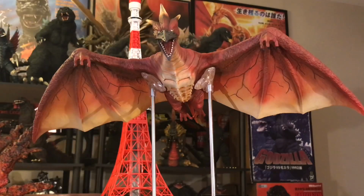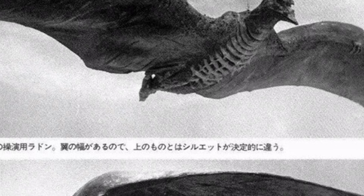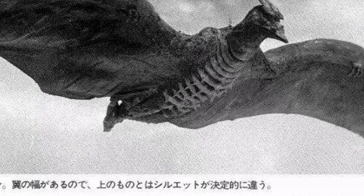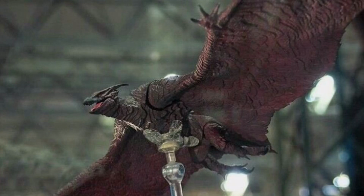And once again, I think this was just something to test the waters, to get people's interest. And from what I saw, there were a lot of people that were interested in it, and a lot of people that did really get this figure. So hopefully at some point X-Plus will revisit this, either the 93 version, whether it's his original brown paint scheme, or maybe they can do another Rodan, preferably the original, the 56. That would be such a great version of Rodan to use for a flying position. Or how about the upcoming 2019 Rodan? That guy looks awesome too. Imagine him in this flying pose from X-Plus.